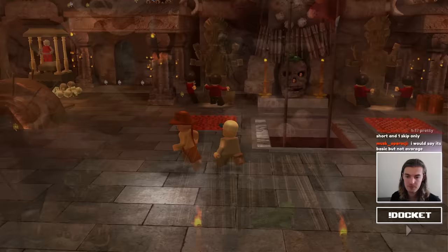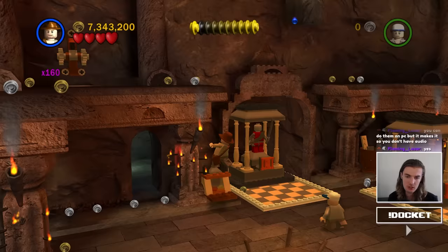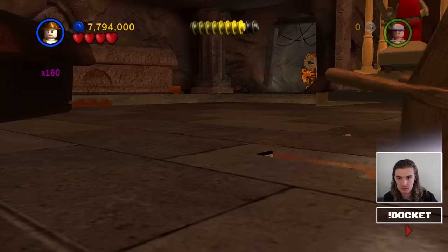I don't even jump at all. How do you get out of bounds in this room? There is an out of bounds. I've been out of bounds before. It's right here. Oh, no, I'm stuck. There we go.